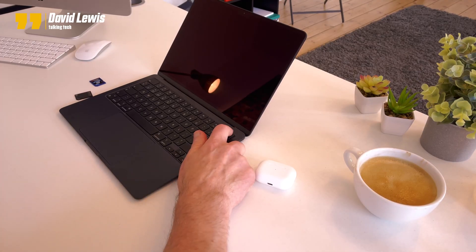Along with this brand new design from the MacBook Air come colours for the first time — you can get it in a choice of four: space grey, silver, starlight, or midnight, which I think is going to be the most popular colour. But just be warned — if you were watching the event at WWDC, you would have seen people say it's a fingerprint magnet. My hands aren't particularly greasy, but it does attract every single mark. You're going to need microfibre cloths. The good news is it does polish off easily. That said, I think it is my favourite of the four colours. The backlit keyboard feels identical to that on the MacBook Pro — beautifully balanced — and of course you now have Touch ID on it as well.